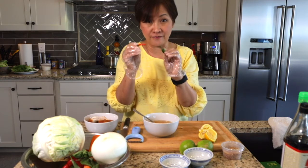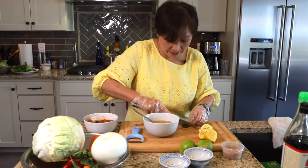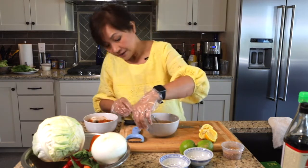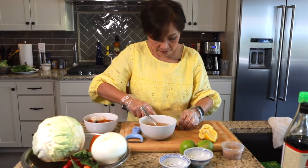Now, these are chili peppers. Do you have to have Thai chili pepper? No. You can use jalapeno too, because who can get Thai chili pepper in some places like Alaska? I don't know. You might be able to get them frozen, and you have to be careful because it depends on how spicy they are. I would say to go really easy with them, okay?